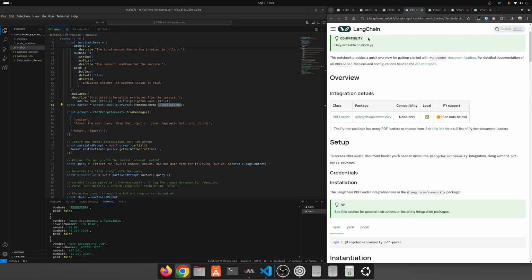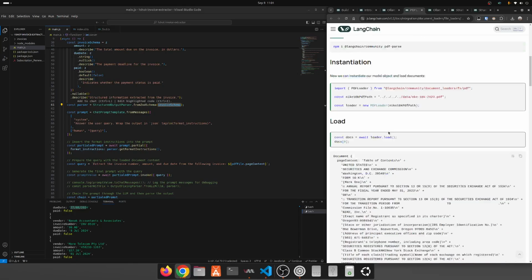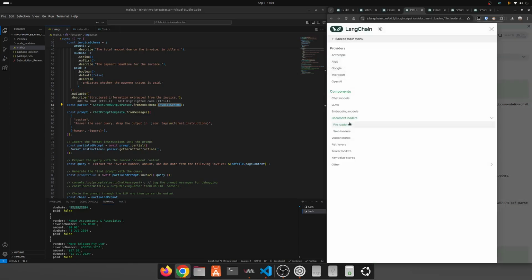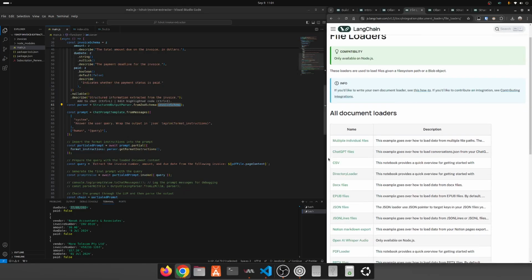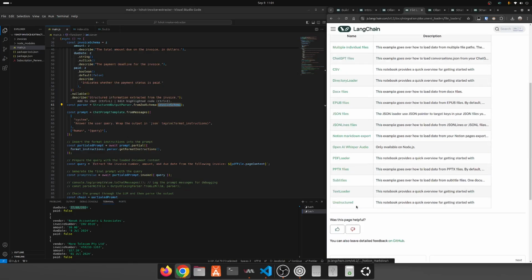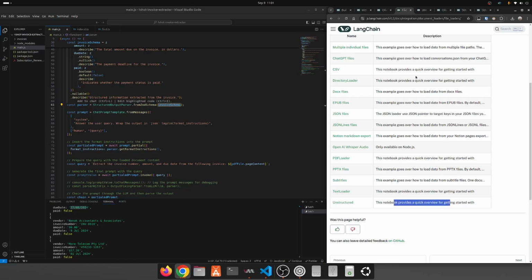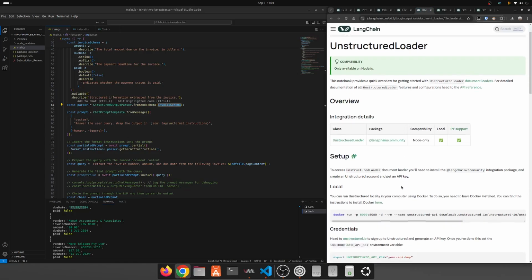And so this is the PDF loader, the file loader that we have used. There are a couple of others that we can use as well. For example, file loaders: there's CSV, document files, directory loader, which is something we used with the PDF loader because we had a couple of PDFs. EPUB files, ebooks, JSON files, Notion markdown exports, subtitles, unstructured. This could be interesting as well. Unstructured loader.